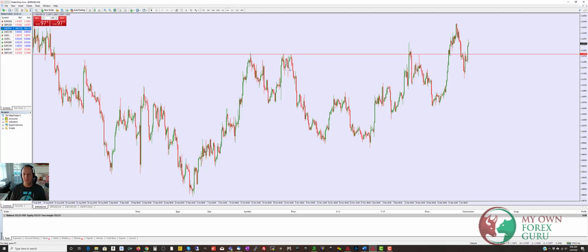These are areas where resistance is when the price is coming from below, going up and hitting resistance, or hitting the ceiling. And then you have the support lines, which are when the price is coming from above, going down, hitting the support or the floor. We'll try to identify some common areas where the price ranges.